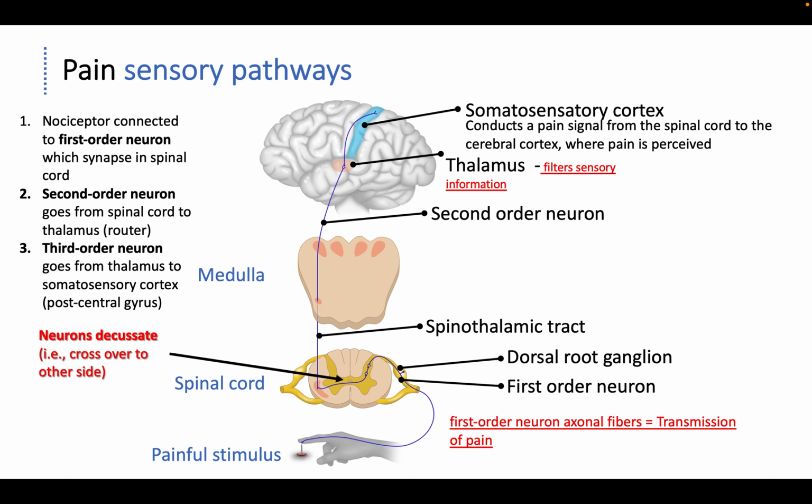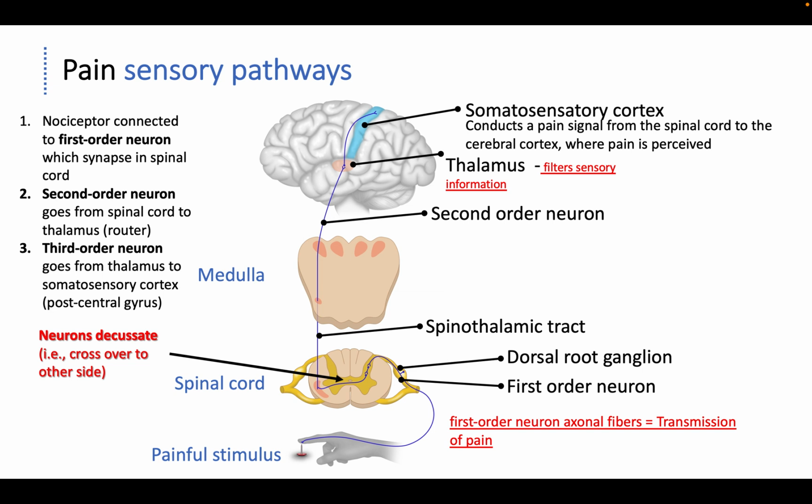So the way we get the pain signal from the periphery, so say we step on something or we poke something with our finger, the way we get it from the periphery to the brain is through a pain pathway or a sensory pathway, all right? And there are different kinds of pathways that transmit specific types of information. So there are specific pathways that transmit pain information. There are certain ones that transmit touch and vibration and pressure. So for this one, this is known as the spinothalamic pathway, right? And we'll look at the spinothalamic pathway in just a second in more detail.